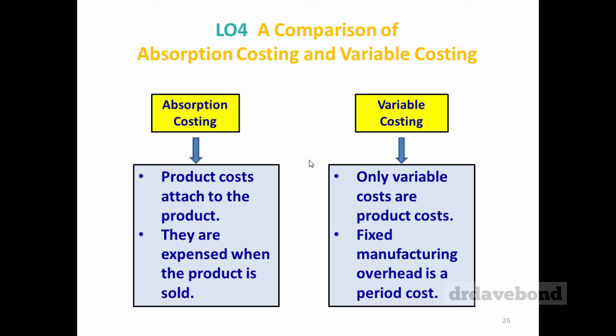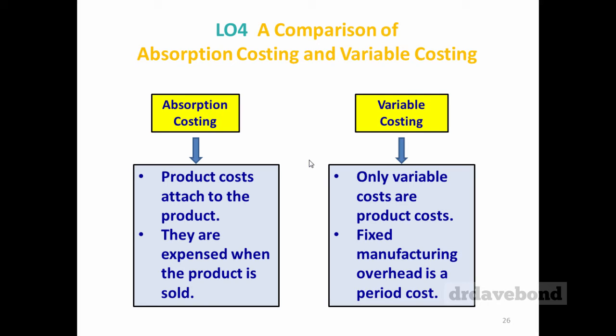So all of these things get put in, even though, say, parts are variable, labor is variable, but electricity for the factory is going to be across everything. Factory rent is going to be a fairly fixed cost. So we're actually allocating some of these costs in. That's what absorption costing is. Product costs attached to the product. So all the product costs go in, including these sort of things. They're getting absorbed into the units that we produce, and then they go out as we sell them.